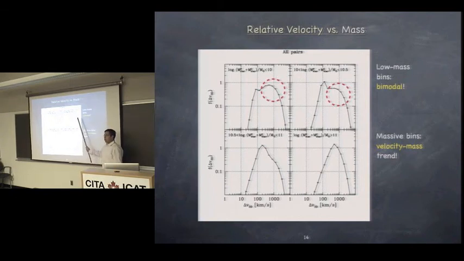When you look at low mass pairs, you see that you don't quite see the same thing. You see that, for example, these are really low mass pairs, and yet they're moving at really high speeds, comparable to the really massive ones. So that doesn't quite make sense in this picture I announced before. How is it possible that you have two tiny galaxies with very little mass flying relative to each other so quickly? What the hell is going on here?